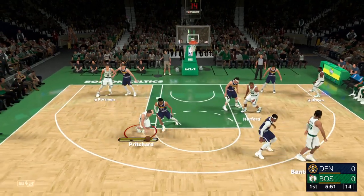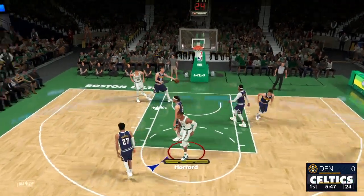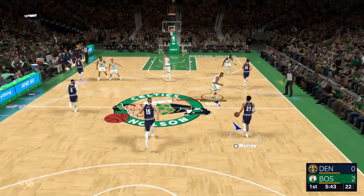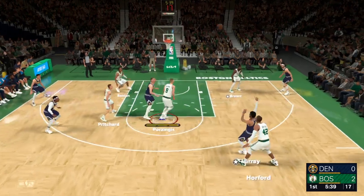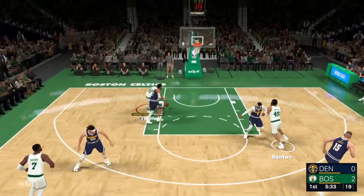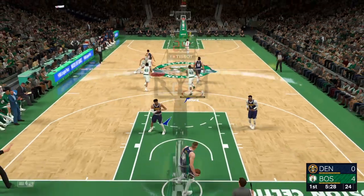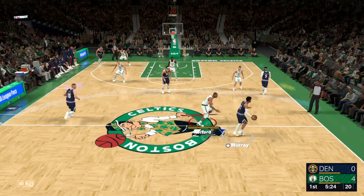Now, here's Horford. Here's Pritchard. Pulled the shot a little up, but the bounce goes his way. And the first of many to come. Explosive offensive talent on both sides. Boy, I tell you what, that's going to be like a pinball machine, the way that scoreboard's going to light up. Now Porzingis following the three-point attempt by Jamal Murray, and it's good, 2 points. Nice recognition there by Porzingis. He's getting better and better as a passer.